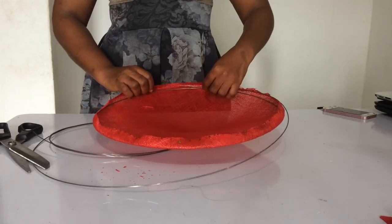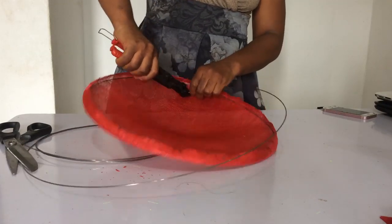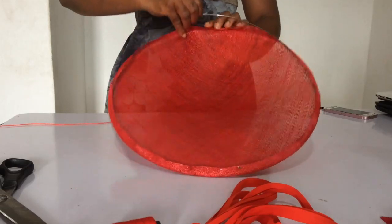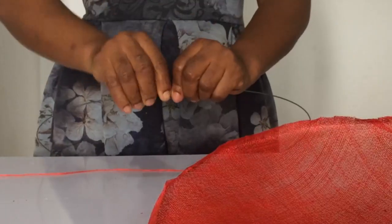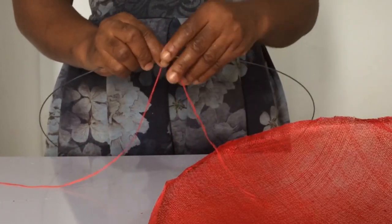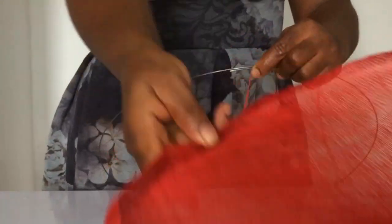Okay, so now of course the next step is to put your hat wire. Now your hat wire helps to keep your fascinator base in place, so it keeps that shape that it has formed. So now I've measured and you saw the hat wire, cut it. Next thing to do is to join your hat wire. Keep watching and learning.